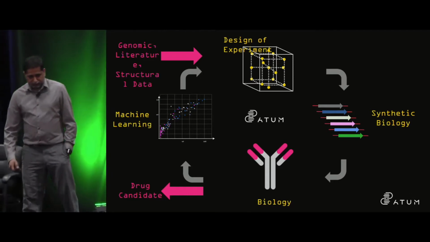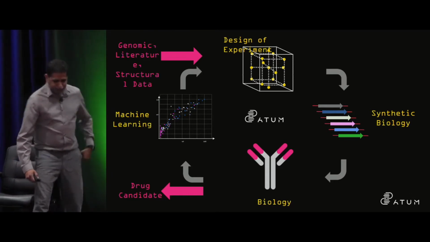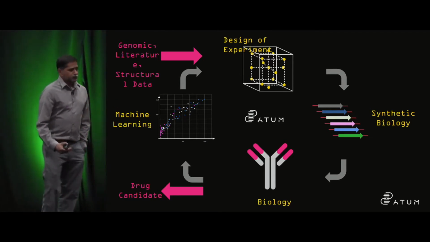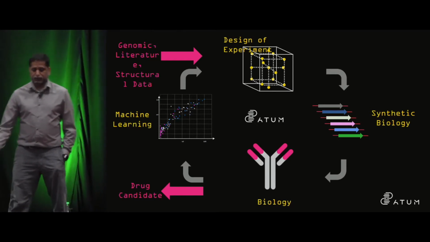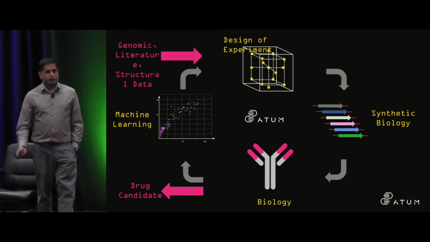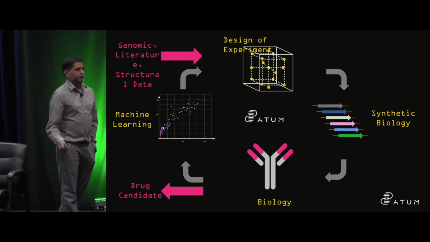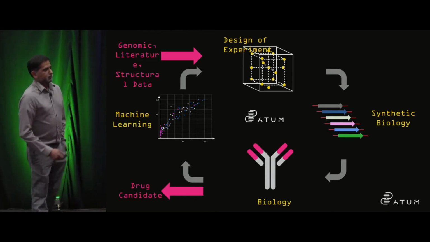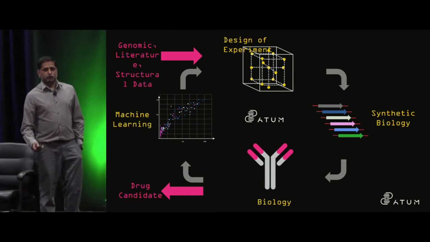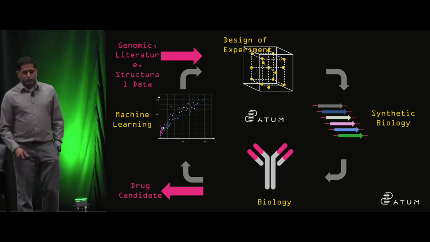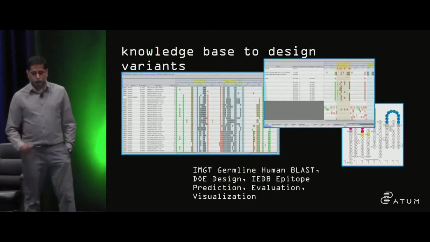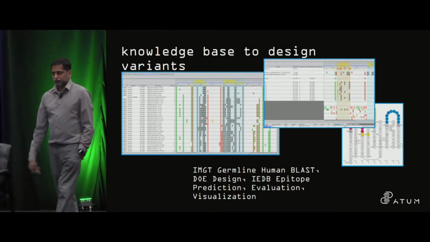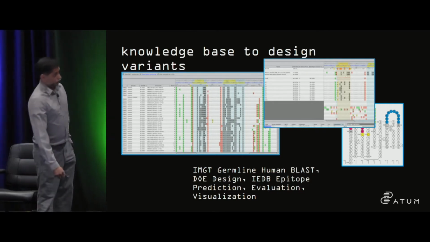And pardon me for the text here, it didn't translate very well. So this diagram represents how we work. We set out to do the design, and we build them in the lab. And we have an excellent testing facility with analytics where we test. This is very important because at the end of the day, good data is the most important, and we generate it. We take it, and then we do the learning, and then we iterate. So I'll go through these steps in a little more detail. Of course, you can follow up with me later if you have more questions.